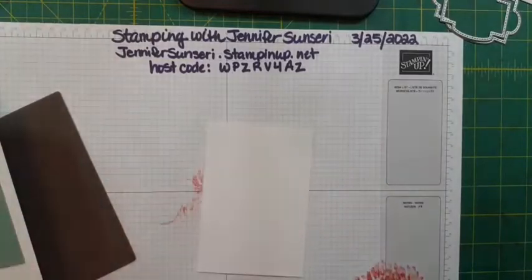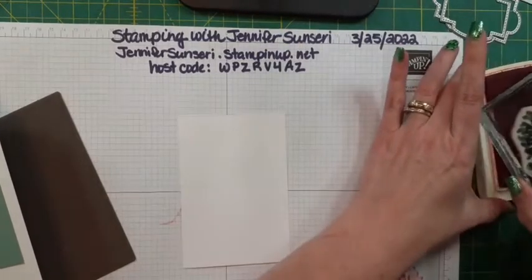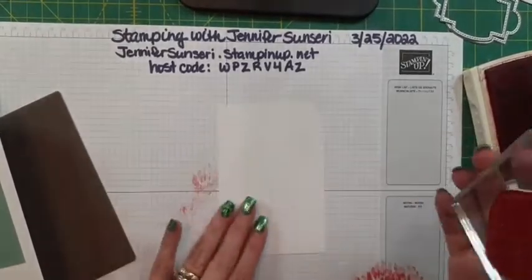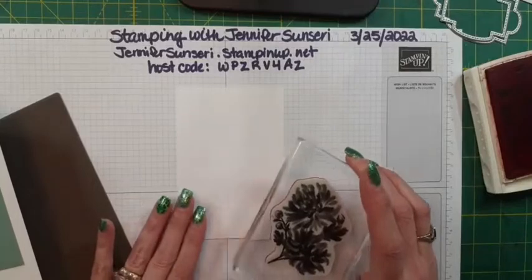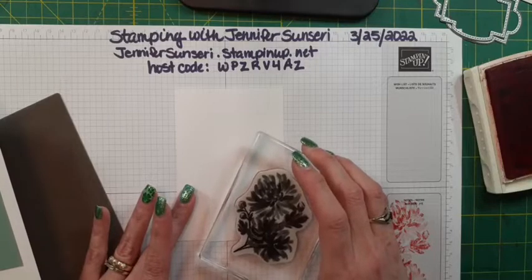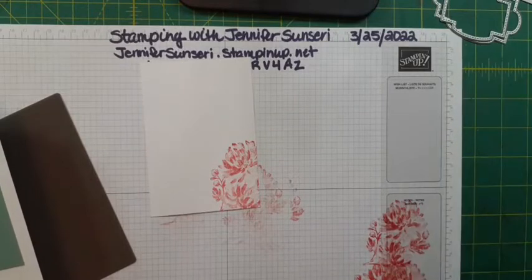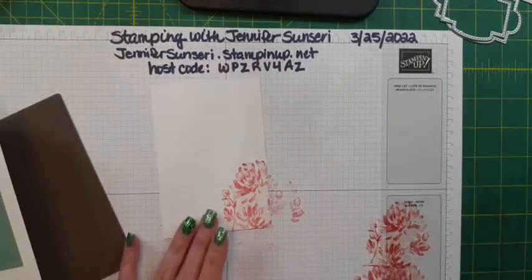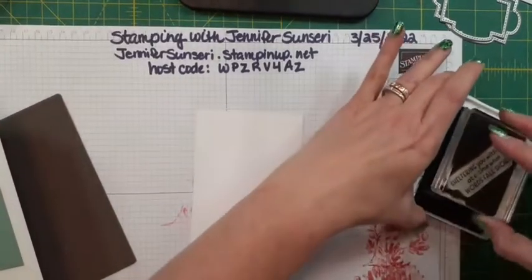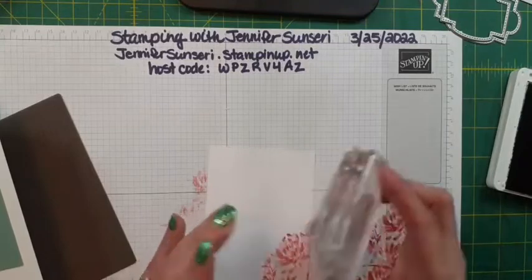And then let's put some chrysanthemum on the inside. And this is a huge stamp. I wouldn't recommend putting the whole stamp on. You just need a little bit. I'm going to stamp off because I don't really want it super dark. Okay, just a little bit. And then let's put our sentiment that I chose. Sheltering you with love at a time when words fall short. All right.